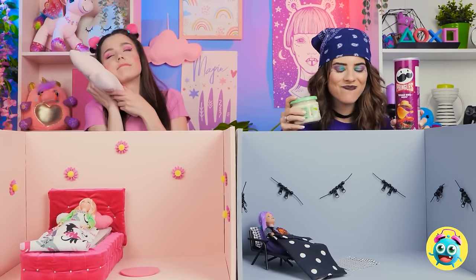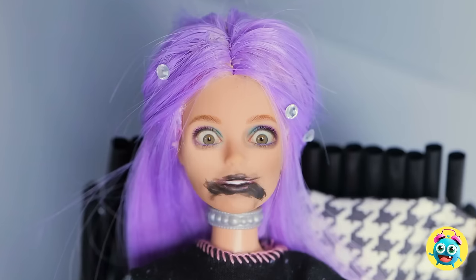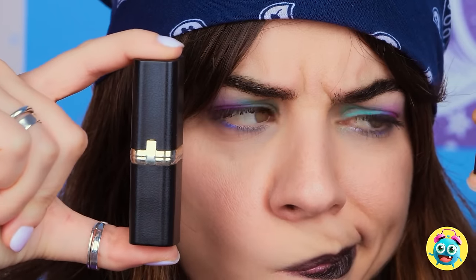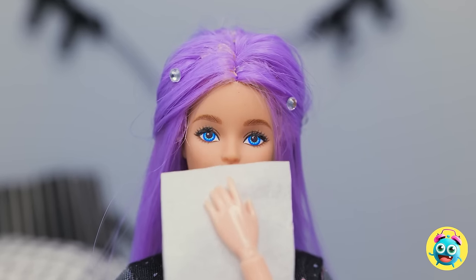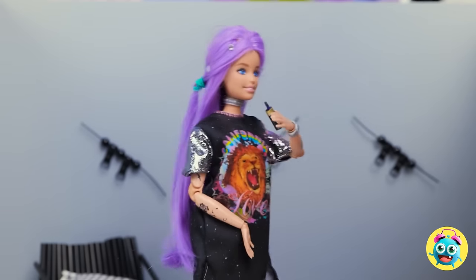I need a snack — I've really worked up an appetite. I love chips, but you've gotta have dip. My favorite — it's so good. What's all the noise? So crunchy. You're awake? Your lipstick — it's all messy. What do you mean? I'll need to fix this. This won't do — I'll wipe this off. Did I get it all? I've got the lipstick — I love this color, it'll really suit you. Nice. I don't have a mirror — that's a problem.